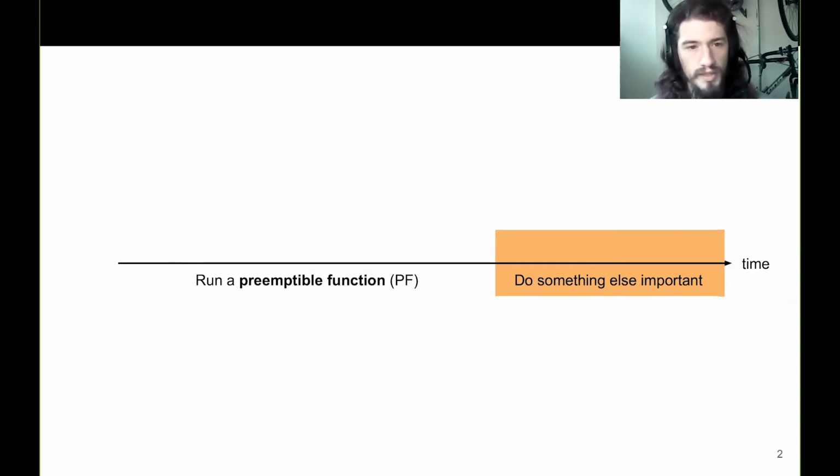It's rare that a program only has one task to perform over the course of its execution. And one way that it might seek to schedule multiple tasks is by performing them in sequence. In this example, the program switches to a task shown in orange that is time sensitive. It would be nice if there were an easy way to instruct it to do so at a certain time.